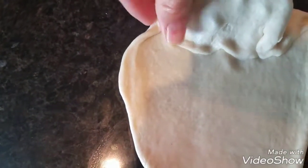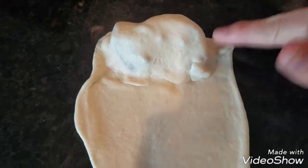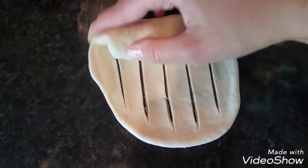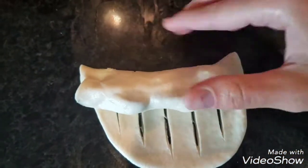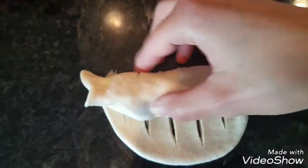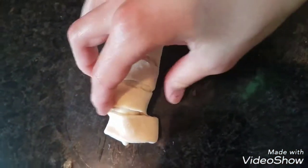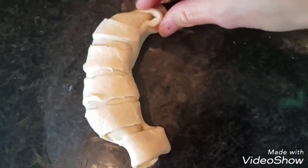And then once you want to close and pinch just one side of it, and then on this side we are going to make these lines. So when we're going to roll, it's going to have those cool lines. How we're going to create that. Working it, rolling, and then we want to place it on parchment paper once we're done. Baking sheet, parchment paper. Yeah.